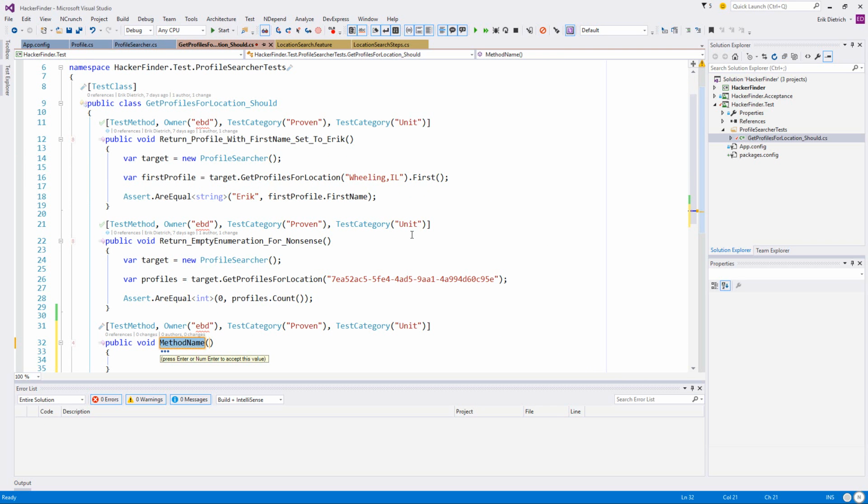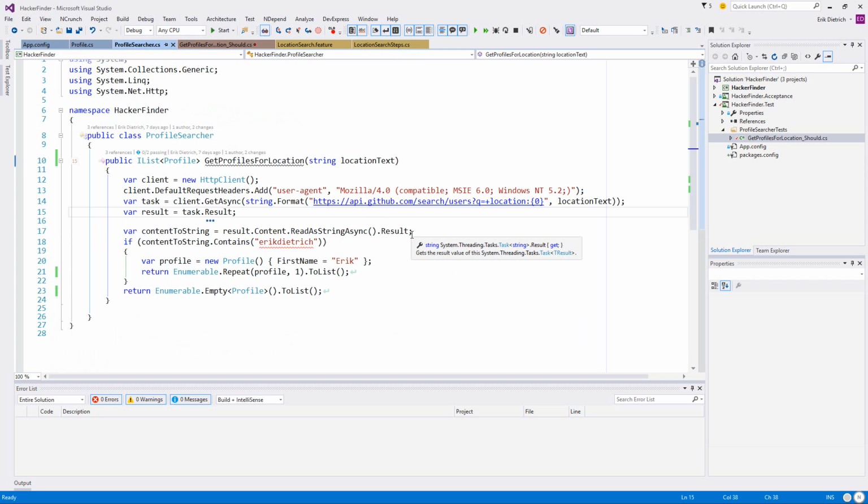So get profiles for location should return, let's see, a string that's going to contain a profile. What I'm doing right now is just saying, if it contains the string Eric Dietrich, build a new profile.